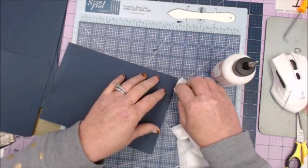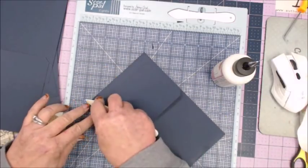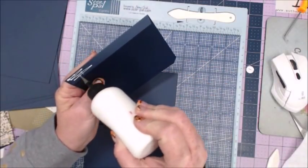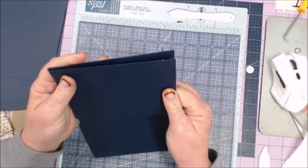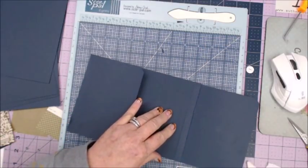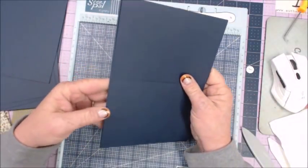So I'm going to need a little bit of a wet one. Just get that glue off. Like I said, with our linen paper, you can do that. Dry that out a little bit before we glue. Burnish that really well. Now the right side is our hinge side, so we want to line these up so they're perfect. Yeah, there's just that tiny gap there.